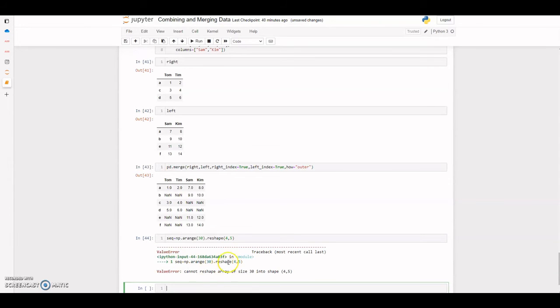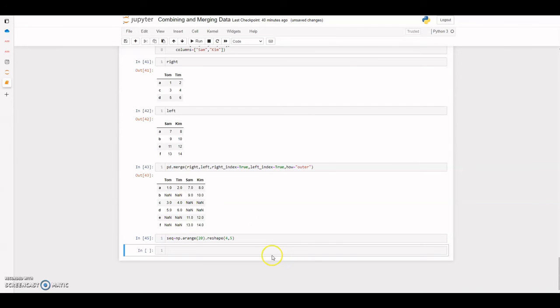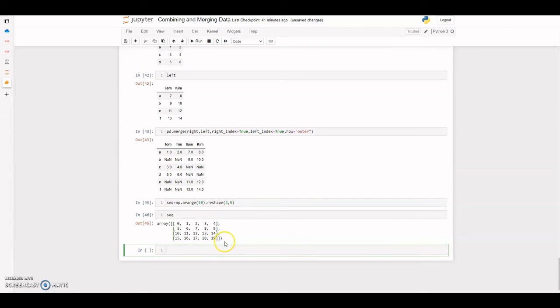Now what's wrong here? 4 times 5 is 20, so I need to put 20 here. It's not matching. Okay, now let me execute this so that I can get the matrix here. Okay, I've got the values from 0 to 19.